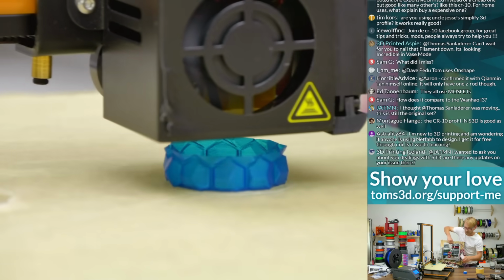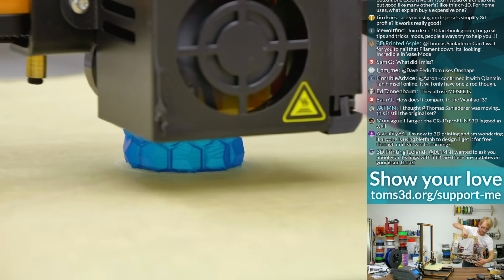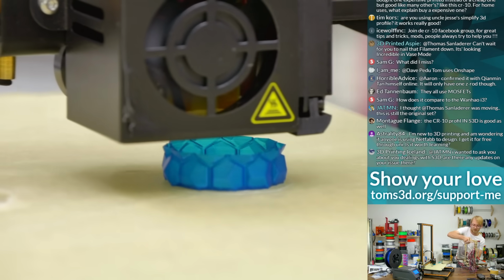While that is printing... By the way, the print is looking really, really good. I was moving, but this is still the original set. Yeah, it wasn't a big move.